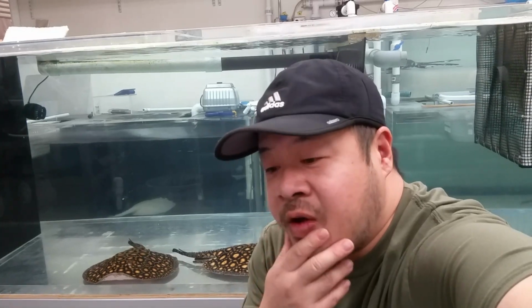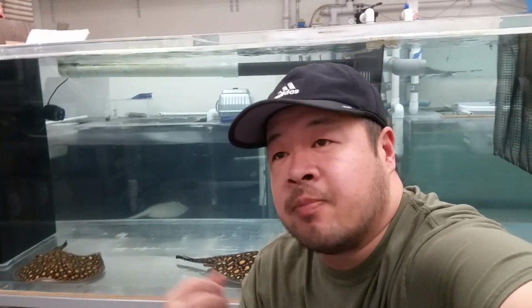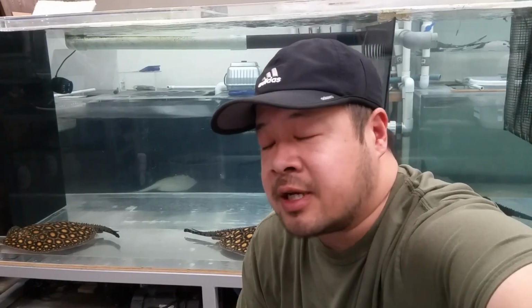I believe this stingray was first discovered maybe about 10-12 years ago, maybe a few years more than that, but it wasn't readily or steadily being imported or exported out of Suriname. Okay, these rays are from Suriname. Now, Suriname was not a very developed country in terms of the aquarium trade, which is what made it difficult to get these animals. Now, they did trickle in here and there, just a few every few years, but it wasn't anything consistent, right?